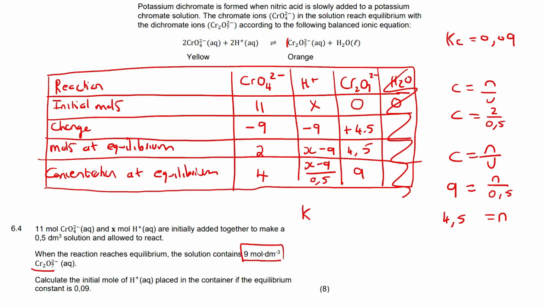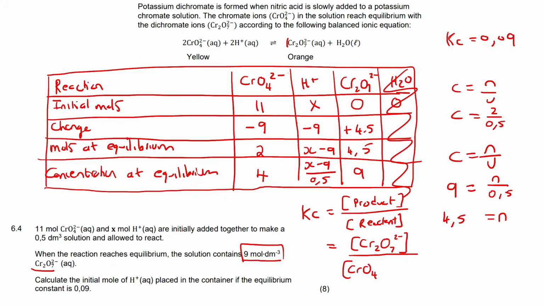So we know that Kc is the ratio of all product concentrations over reactant concentrations. So the products are going to be only this one. Remember, we don't look at liquids and we don't look at solids. So it's going to be the concentration of Cr2O72- over the concentration of CrO42-. Now remember that these numbers in the front, they are exponents, okay? And then it's the concentration of H+ squared.